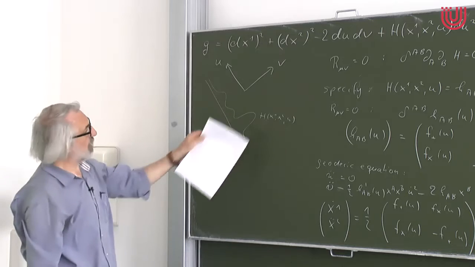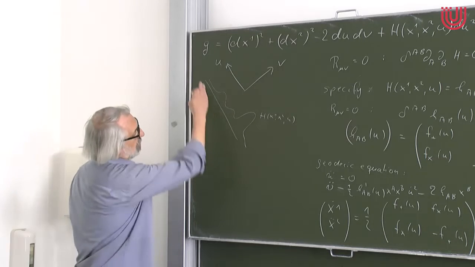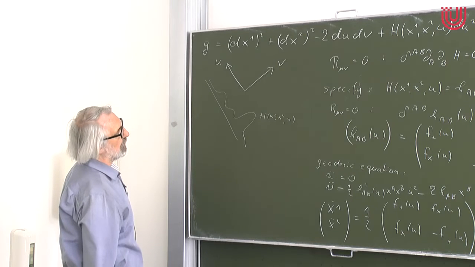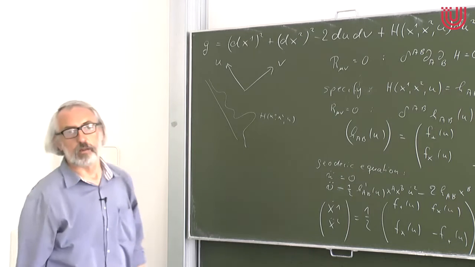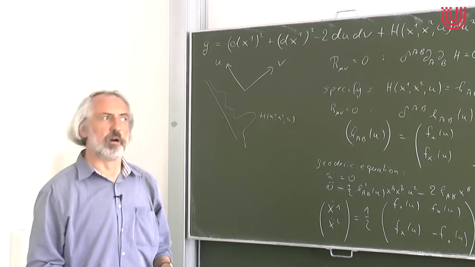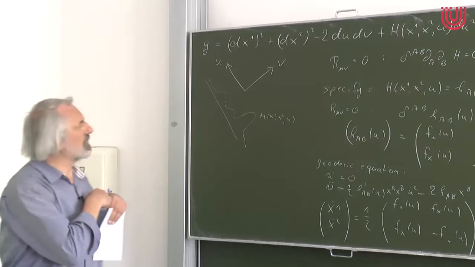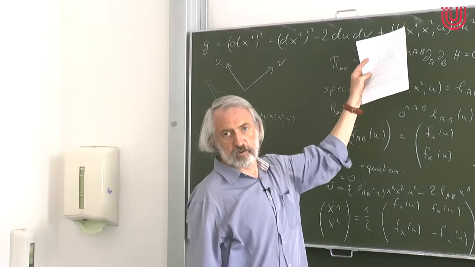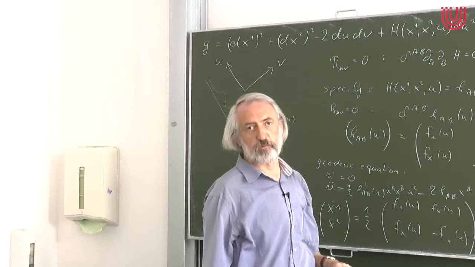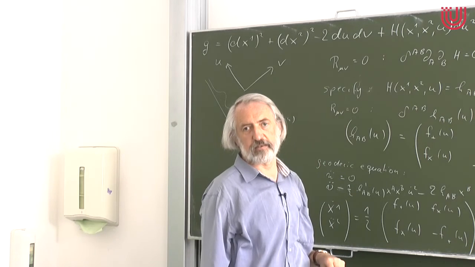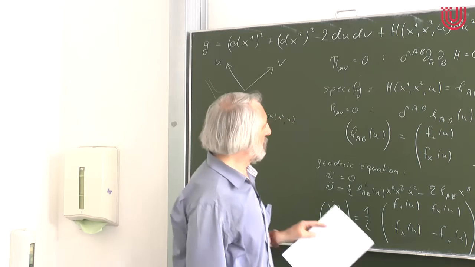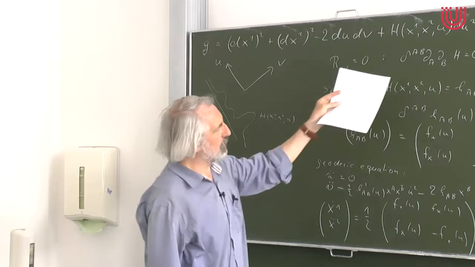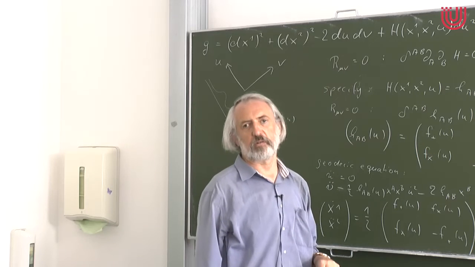H could also be negative. I've drawn it in a way that it indicates that it be positive, but it's not necessary. H can also be negative. So it needn't be a continuous function. Actually, you can discuss this also for distributional H's. This is done quite frequently, for instance, for Dirac delta-like pulses. You have to be a little bit careful if all the operations are well defined. But because it boils down to a linear differential equation, you can work with distributions.